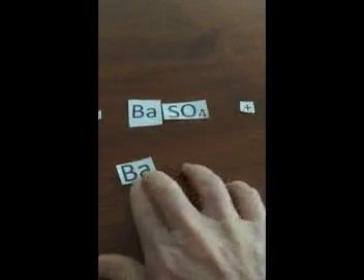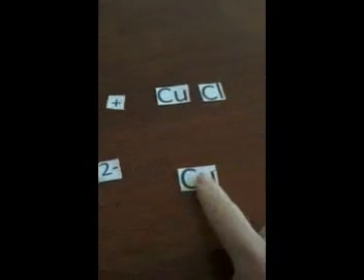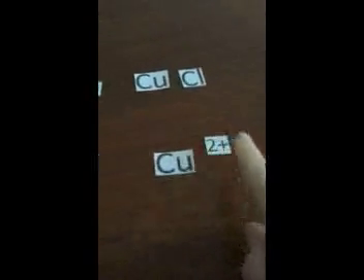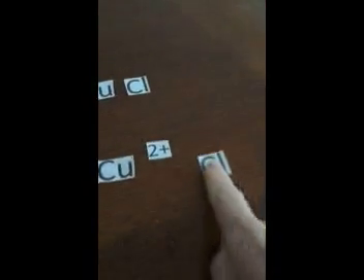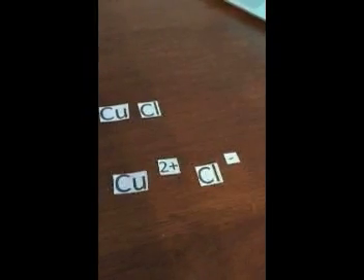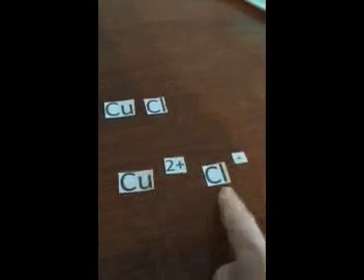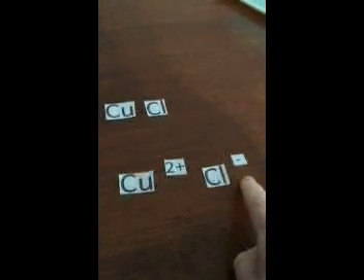So back to barium. Barium has a charge of 2+. Sulfate has a charge of 2-. Copper has a charge of 2+, and chlorine has a charge of -1. So we can see here that copper's charge and chlorine's charge aren't the same.